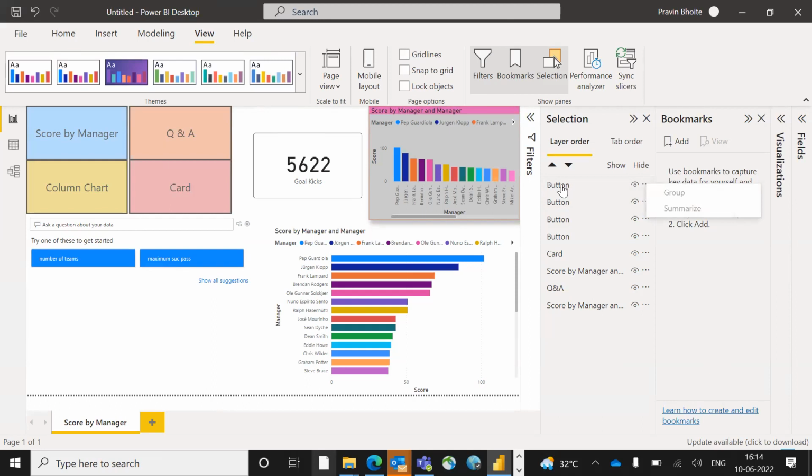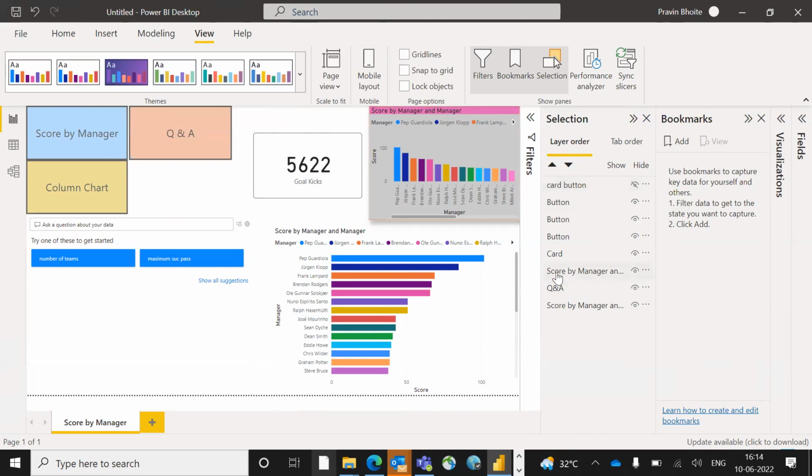I can rename this button as card button, so that you can easily understand what is going on. See, card button. If I hide this button, this card button will vanish.